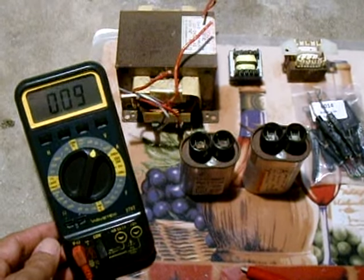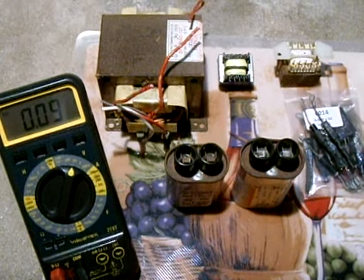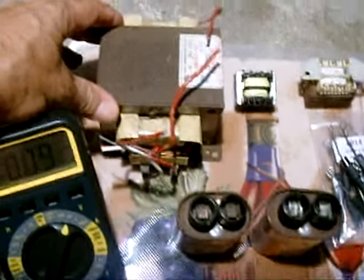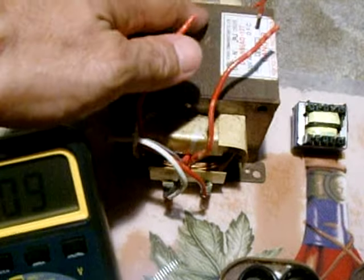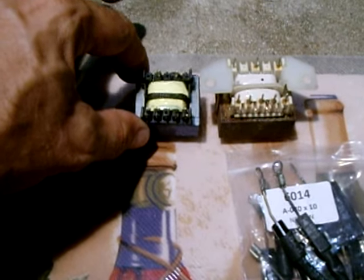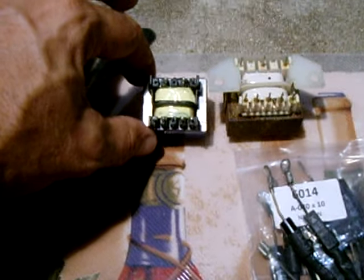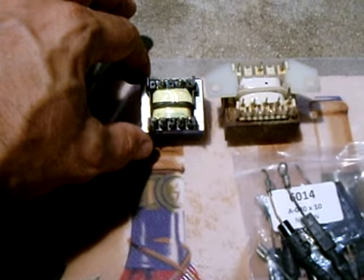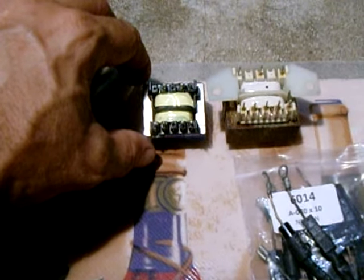In this video I will show you how you can test your microwave oven components in the event that your microwave oven fails to operate properly. Back here we have a microwave oven transformer, and we also have PC mounted transformers that I will show you how to test in the event that your whole display does not work. When your microwave is plugged in and you do not get anything, you should be able to at least see the clock come on and the digital display.